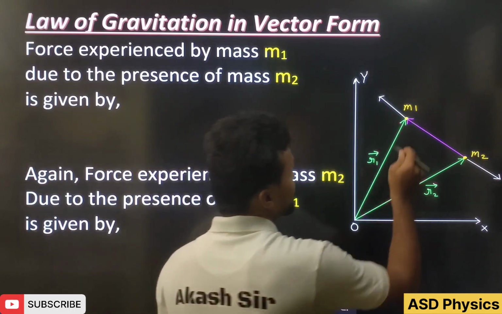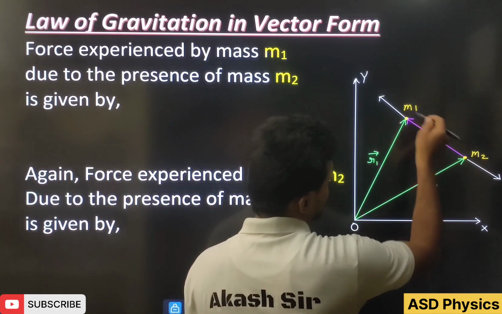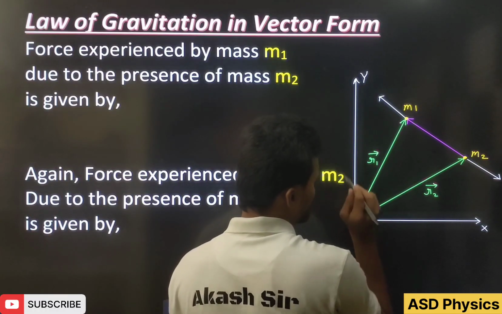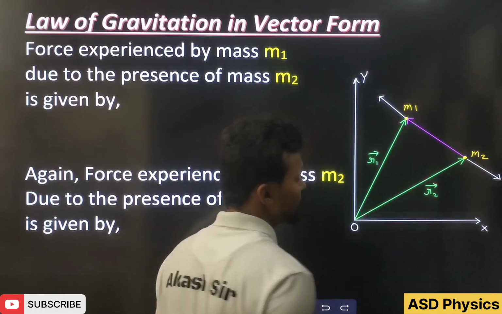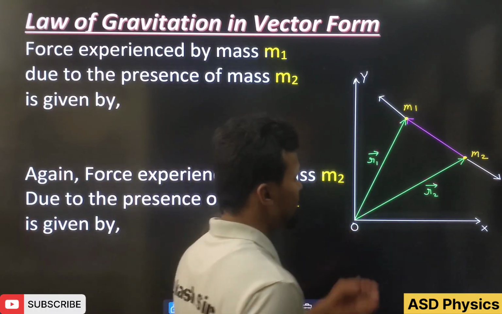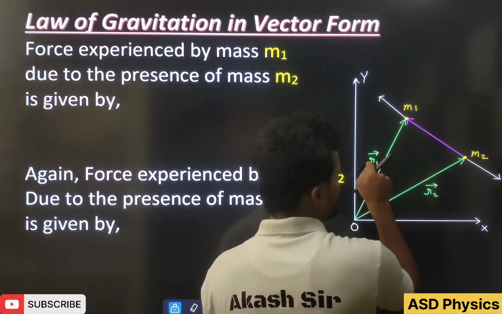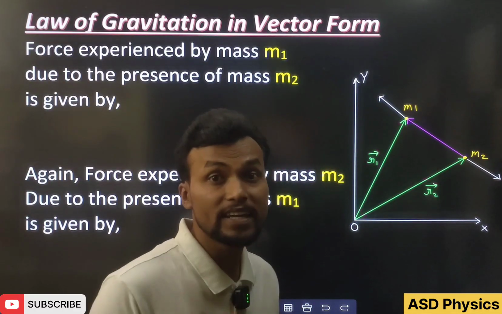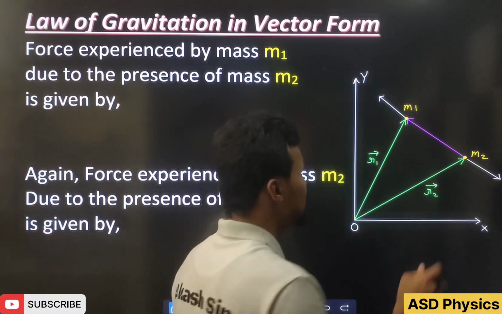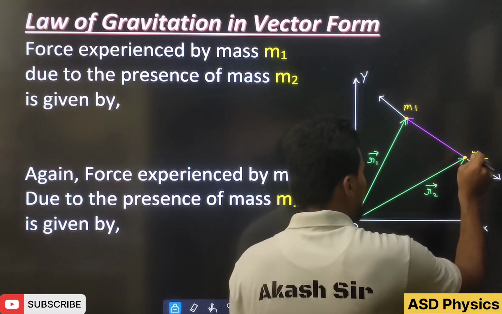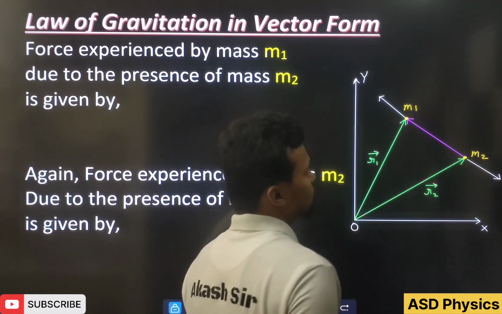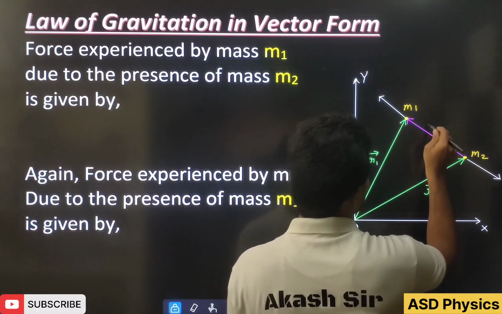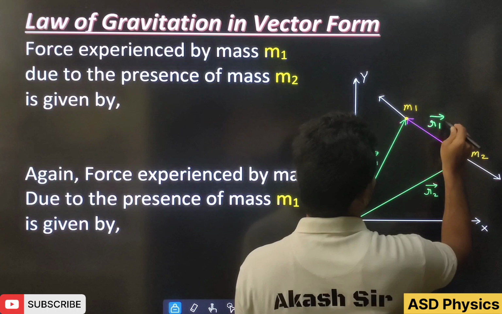Now see, here I have taken one mass m1, yellow color, m2, yellow color, position vector of the first mass r1, position vector of the second mass r2. Okay, now I have drawn here the position vector r1, position vector r2. I am going to connect the two masses because we have to take the distance between two masses, is it? So I have taken the arrow from m2 to m1. Okay, so the arrow is towards r1, so I can write here r1 minus r2.